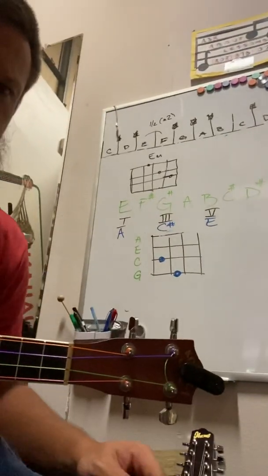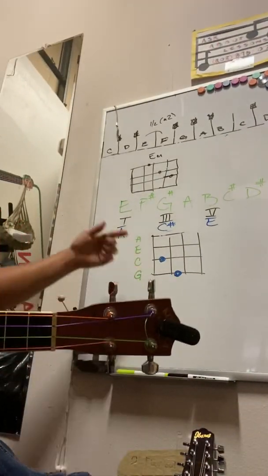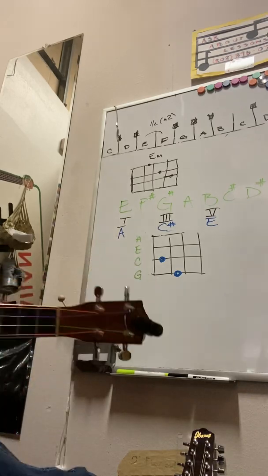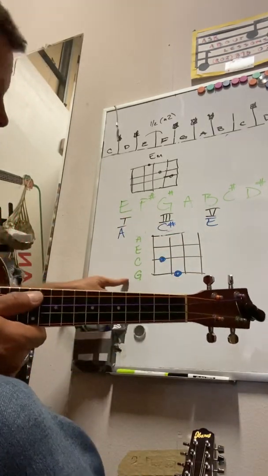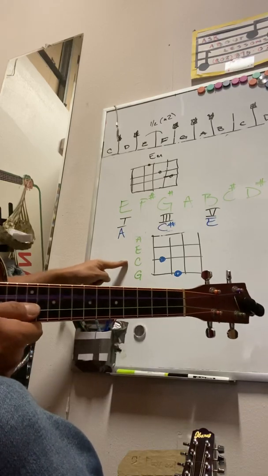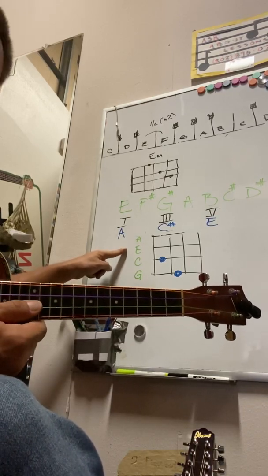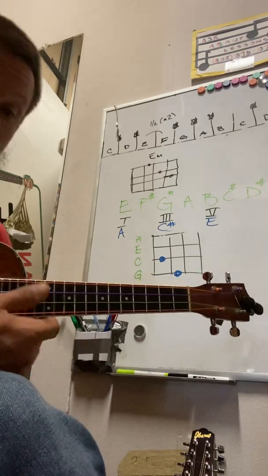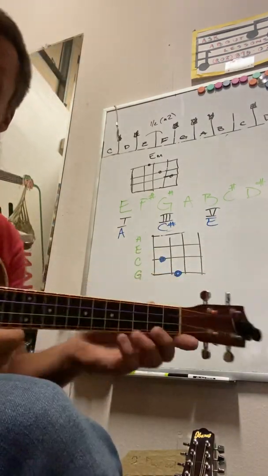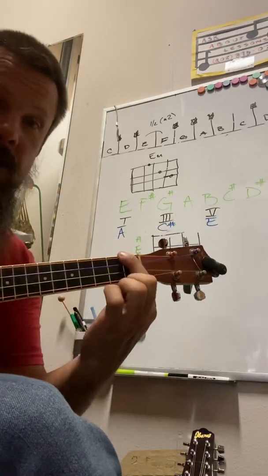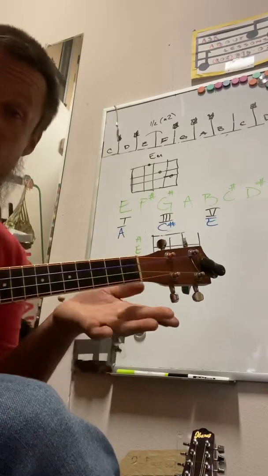What we're talking about are triads. When we talk about a chord, it has notes in it. There are 4 strings. When I tune with you at the beginning of each video and say G, C, E, and A, we know that this high G, this C, this E, and this A will never change. Thusly, when I go G to G sharp or A flat to A, those will never change.